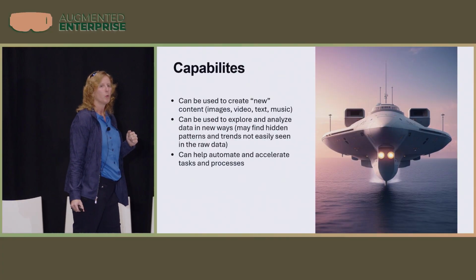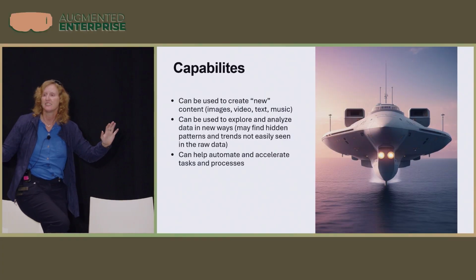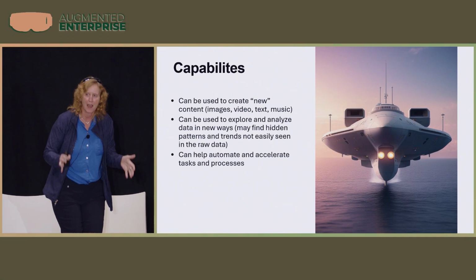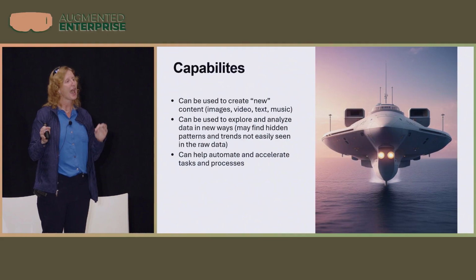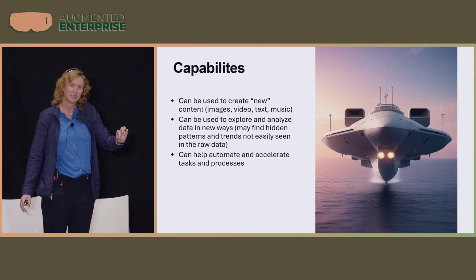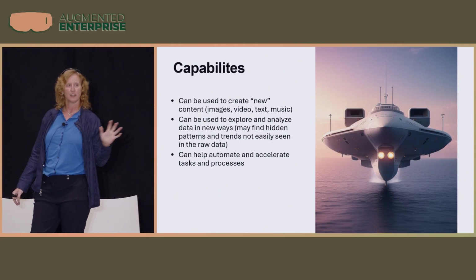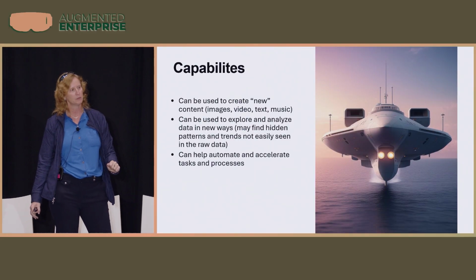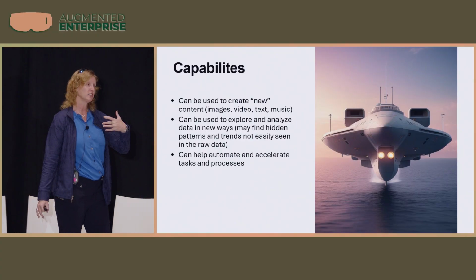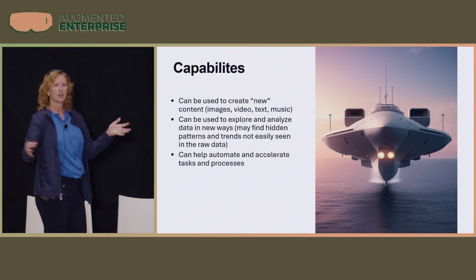What can this do? Any marketing blurb is gonna tell you, I make new things, it's new. It is not new. It is a vector database with a statistics model of words. What it is is a pastiche of all the bits that were fed in. It might be new to you, but it's really newsed. So that's really important, that you realize that this cannot solve problems that don't exist in the data set. And that actually is a precursor to where we're gonna go about where you should and shouldn't use this.